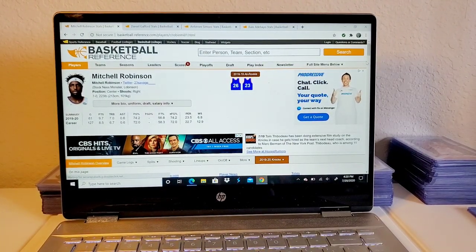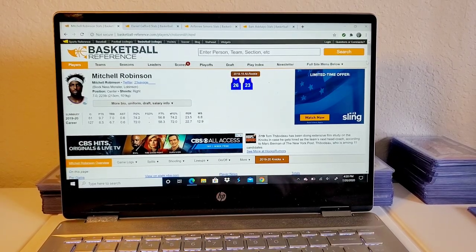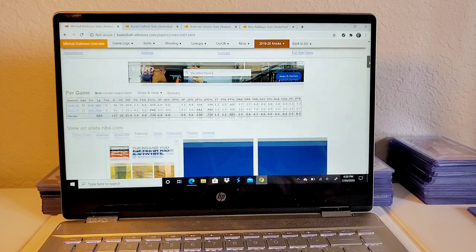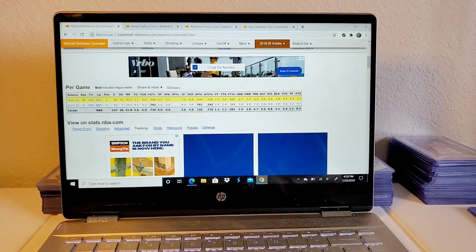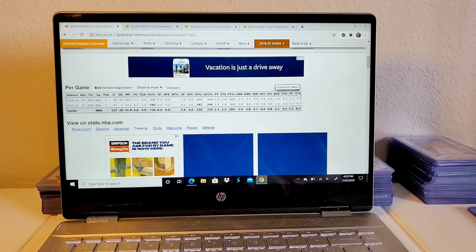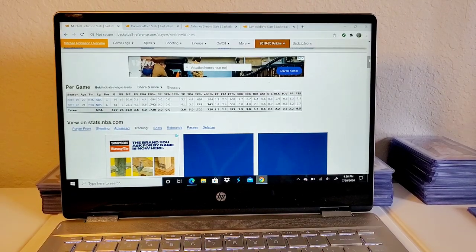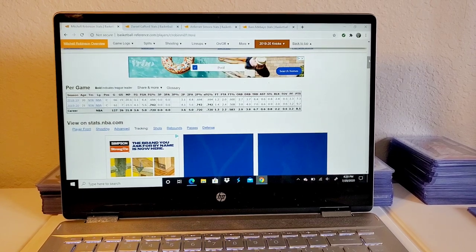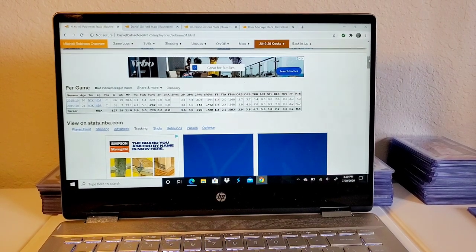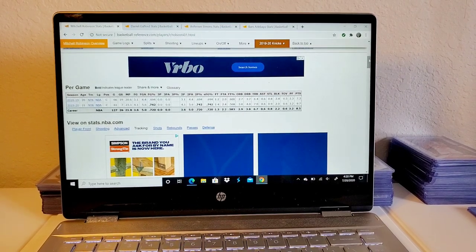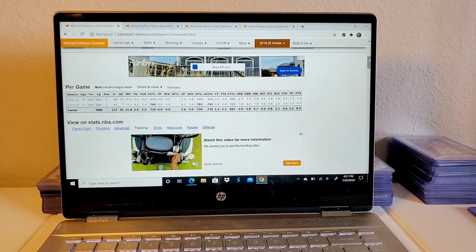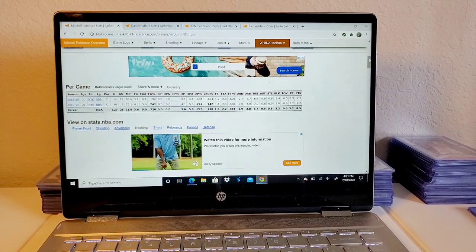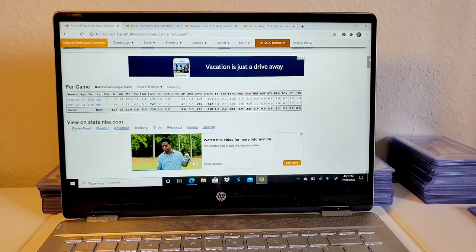Mitchell Robinson pretty much plays both ends of the court. If we can go over his stats a little bit: rookie year, he averaged 7.3 points per game at 20 minutes per game. It jumped up to just 23 minutes per game his second year, so he's been seeing some game time, but not enough to warrant a huge breakout. However, he's developing in every aspect. He jumped up to almost 10 points per game, 7 rebounds a game, and 2 blocks per game, so he's definitely a defensive beast. If you've seen him, the guy's pretty agile, definitely athletic, and in my opinion he's definitely going to be the future. I don't know about the New York Knicks, but he's definitely a center that you want on your team.